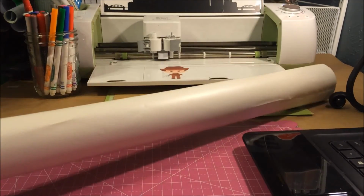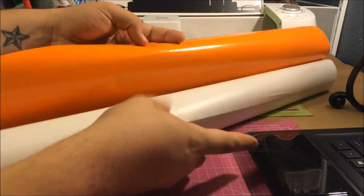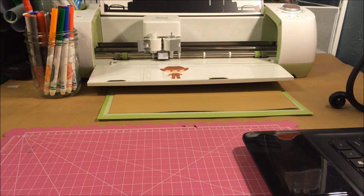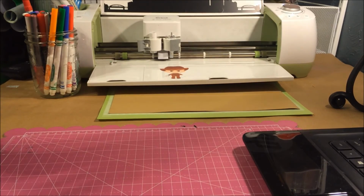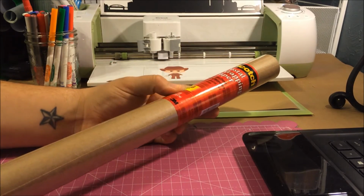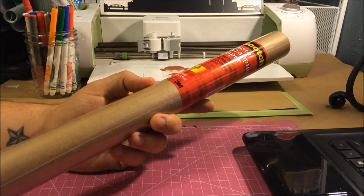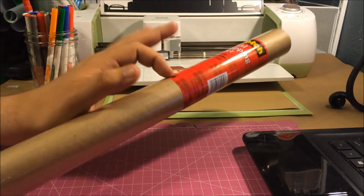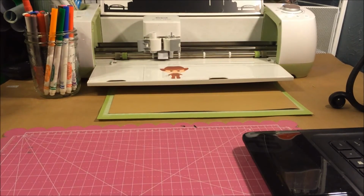These are the papers that I used for those two. These are just your standard everyday gift wraps, very easy to find, readily available at Target or any other place that would sell gift wrap. This is the Scotch postal wrapping paper. This is what I'm going to use today. This is extremely inexpensive. This was 37.5 feet and I got this for $2. So this is what we're going to use today.